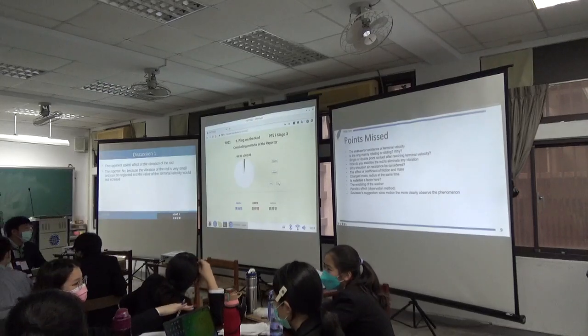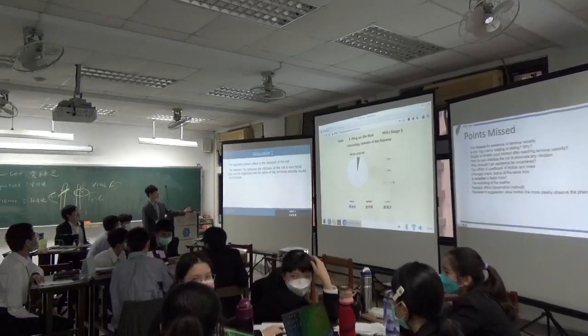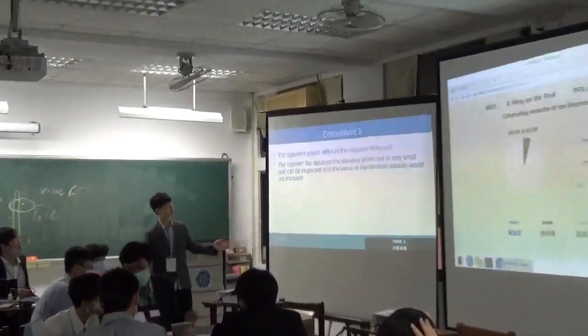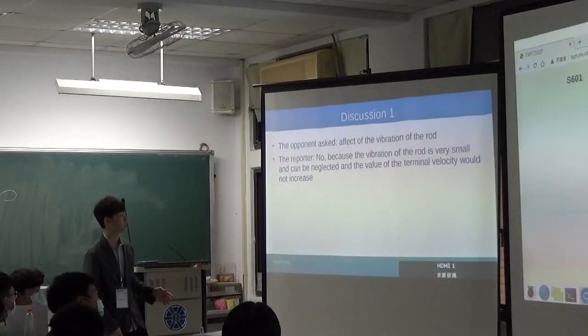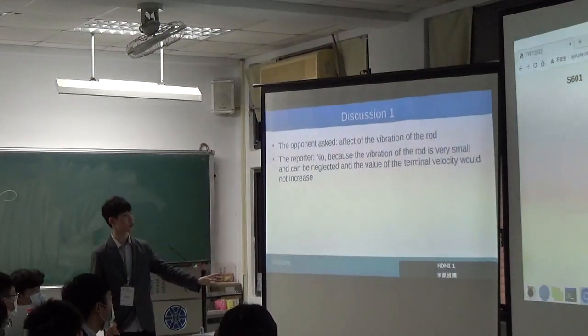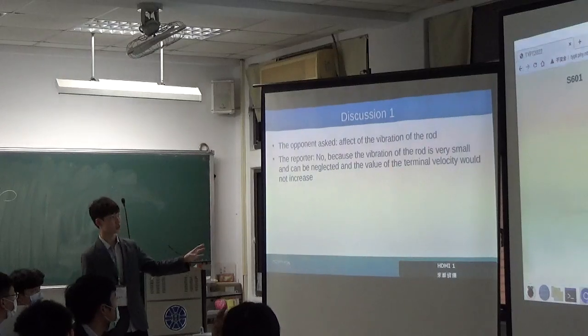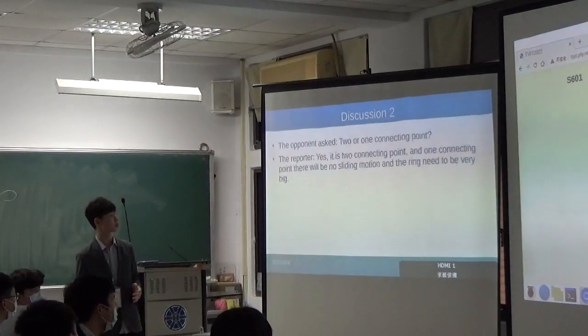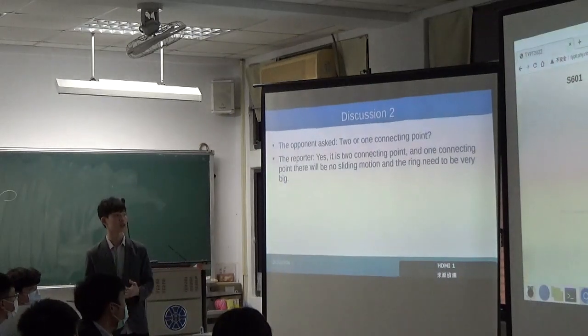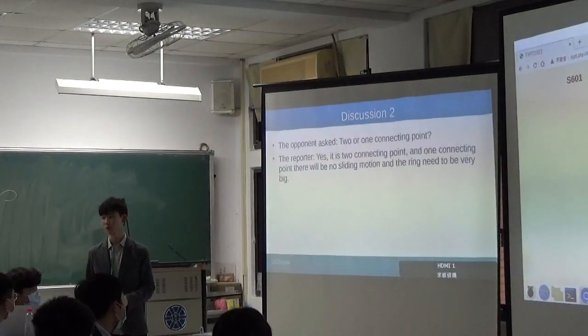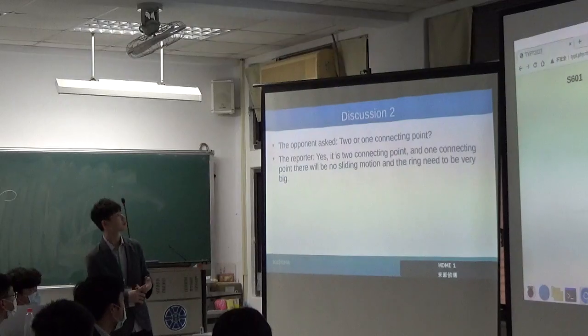Okay, so here is the remark of the report. So the first question is the effect of the vibration of the rod, and we didn't consider it in our experiment because the vibration is very small. And then the second question is whether it is 2 or 1 connecting point? And our connecting point is 2 points.